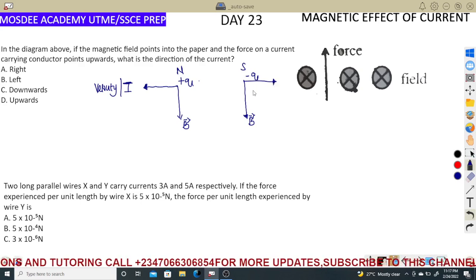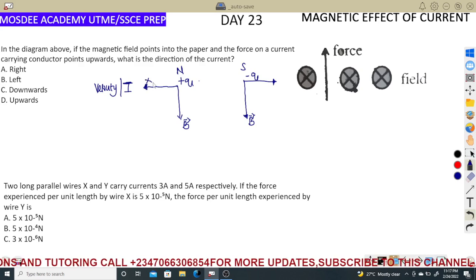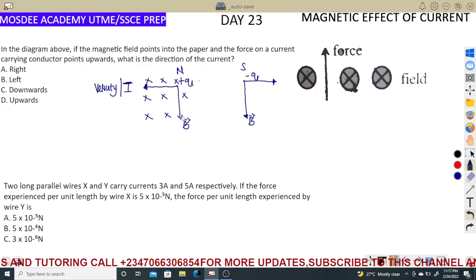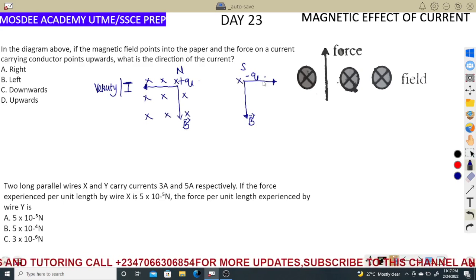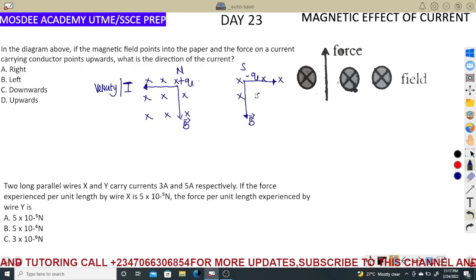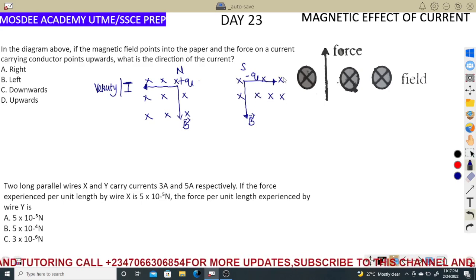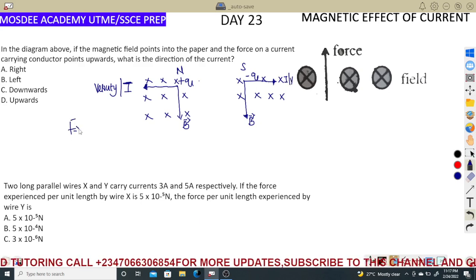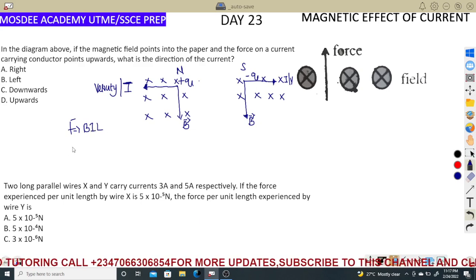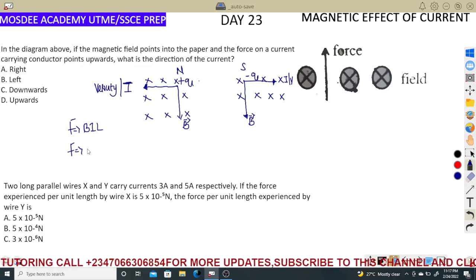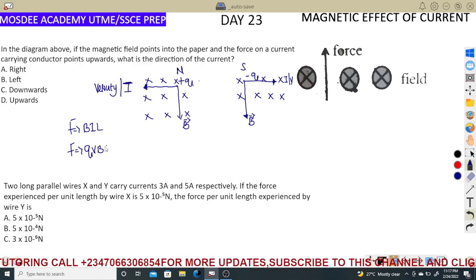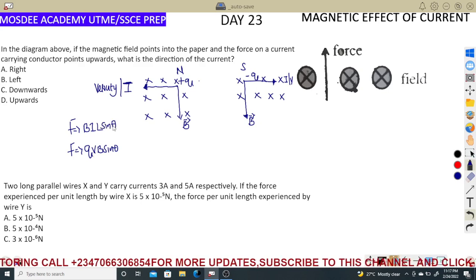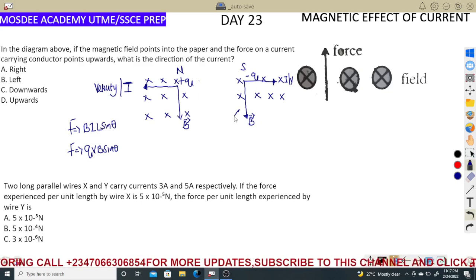The right-hand thumb rule, I think, is just better. If the direction of the field is inward, I've told you we use a star to represent it. Keep in mind that you can have positive and negative charge, which are north and south pole. When you talk about direction of current or velocity, the force on a current-carrying wire is BIL sin theta, and the force on a charge moving with velocity V in a magnetic field is QVB sin theta. That is why I'm telling you in terms of current and in terms of velocity, so that you keep it at the back of your mind and don't need to go looking for the answer when you already know the direction.